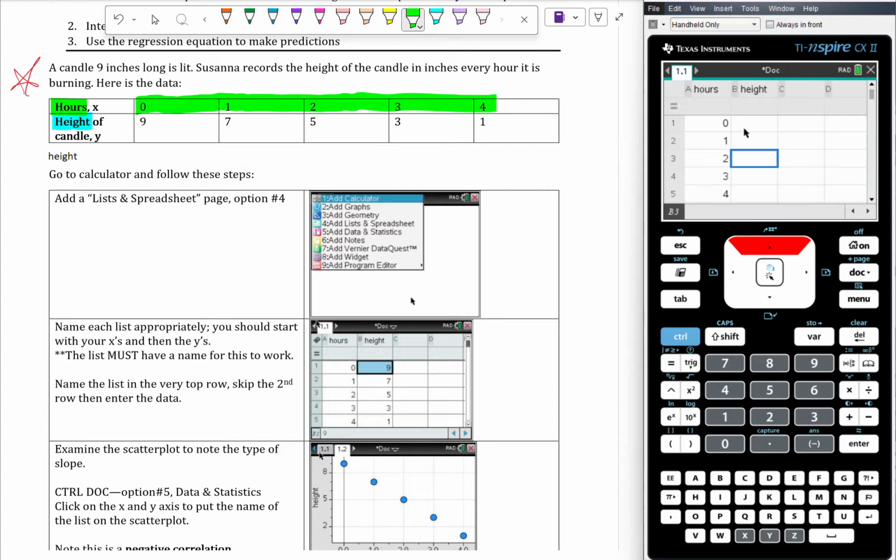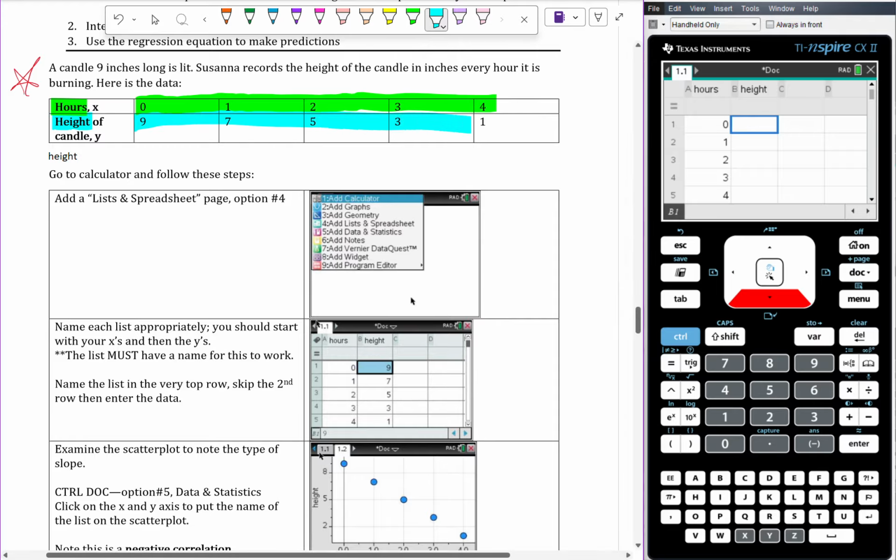And then I'm going to do the same thing in the next column with the heights of my candle. Again, I'm skipping a row, so I'm not typing directly below the word height. I'm going into the row that has the number 1 next to it. And I'm starting with 9, then 7, then 5, then 3, then 1.